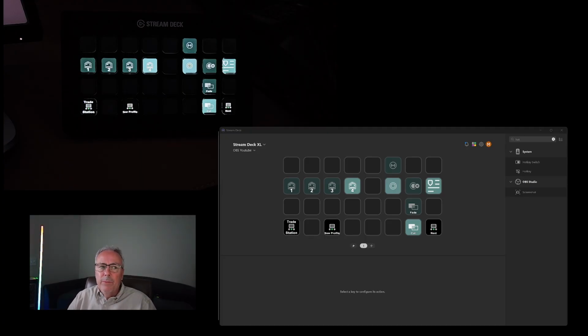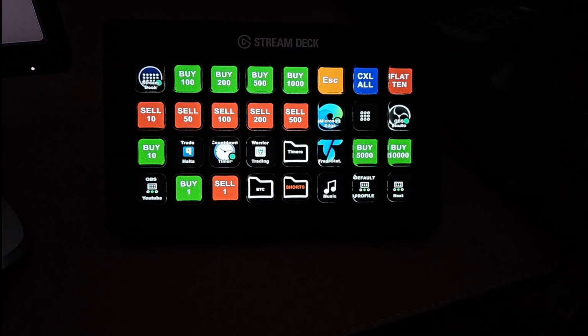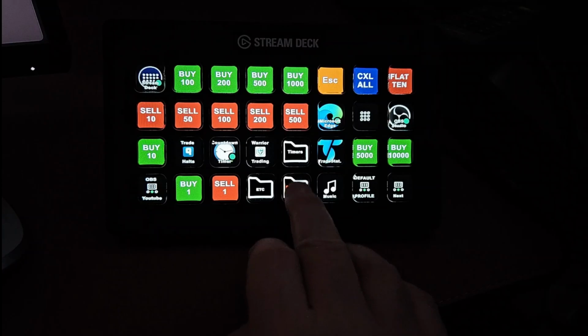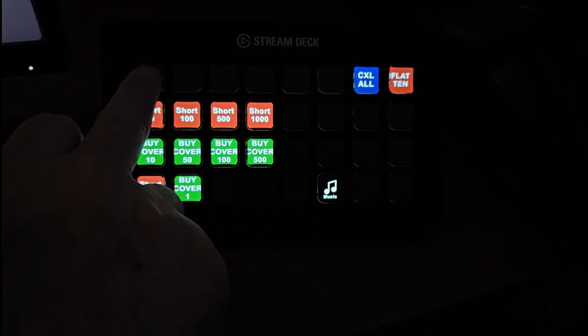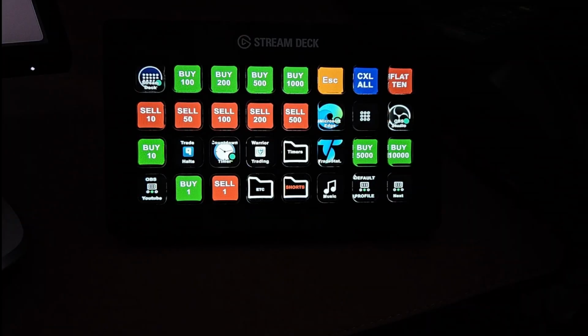I'm also using the Stream Deck right now during the video to change scenes, so you might see a profile page for doing that during the video. So here's a look at the Stream Deck device showing the profile and the page I use. I'm a long bias trader, so my main page is dedicated to long trades. I do have a shorts folder which you can create off of a page, but I'm not going to go over that. I just wanted to show it really quick so that you can make a folder within a page.